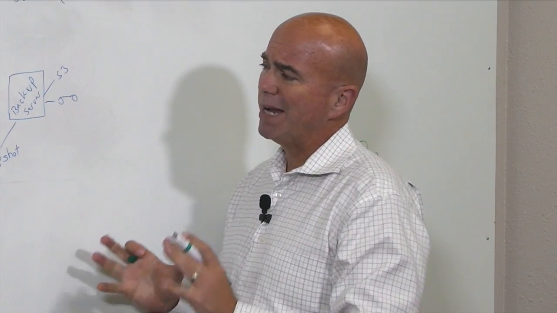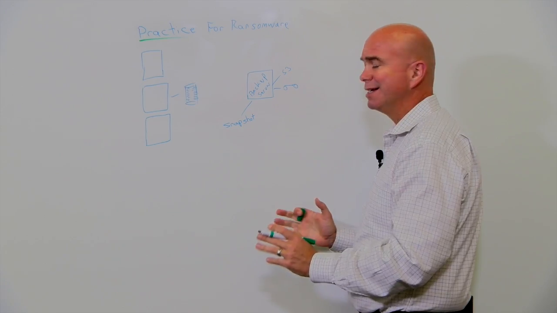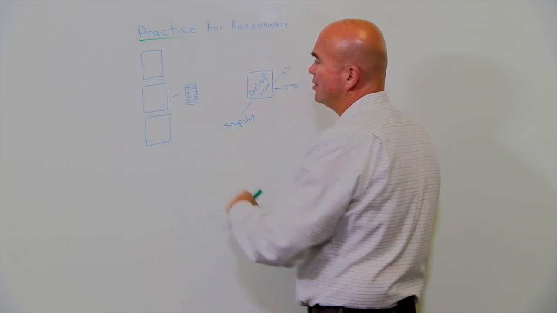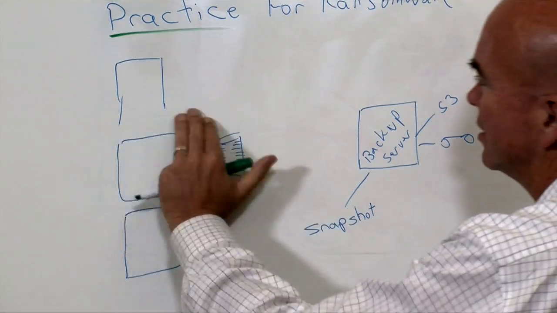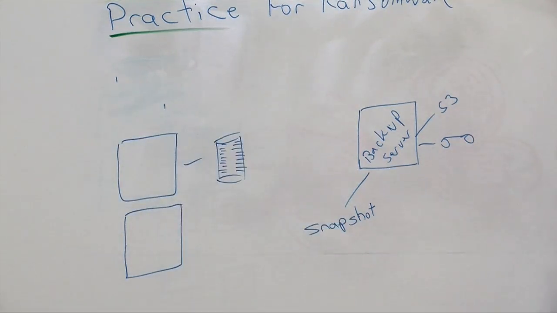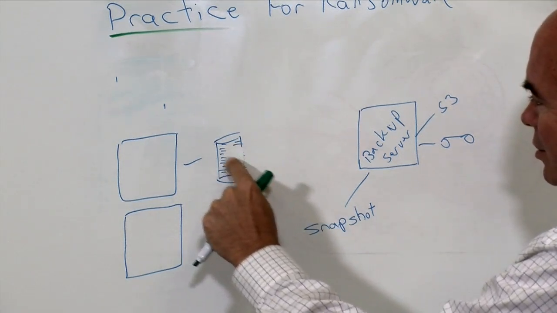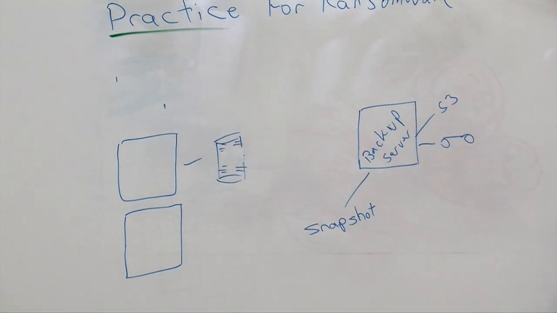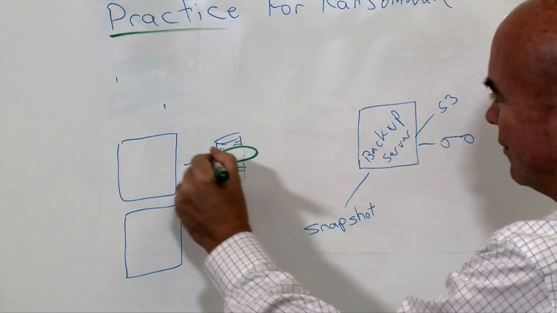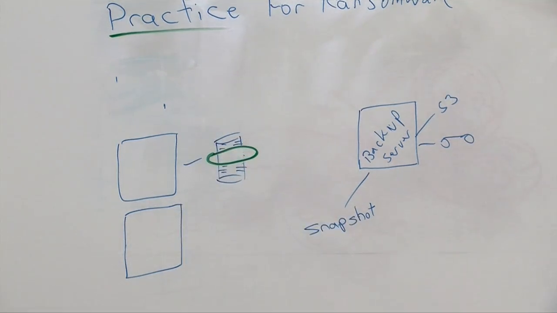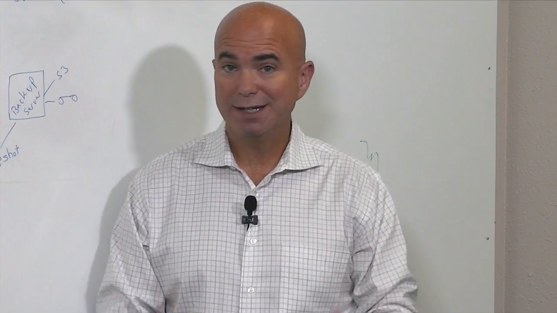Now, what makes ransomware different is the way it attacks. In other types of disaster, you essentially lose the entire server. In a ransomware attack, we actually just lose some files within that server. And so now we have to fill that hole. But depending on the level and the nature of the attack, we could be talking about 100,000 files out of maybe 500,000 files. So how do I find that, almost a needle in a haystack?